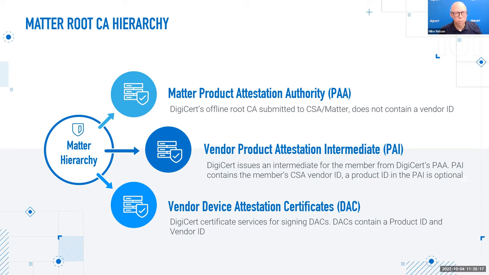Members or organizations who want to be compliant with Matter really have a decision there. They can host their own, or they can partner and work with a company like DigiCert. There's a process and diligence that goes into making that decision. DigiCert's excited to announce we plan to be the first approved root in the Matter Trust Store, and we anticipate that happening shortly. But what can you share with the audience, Oscar, about the submission process and the requirements for managing a root in the Trust Store?